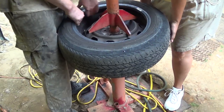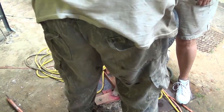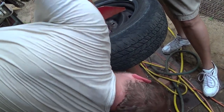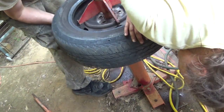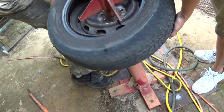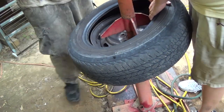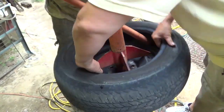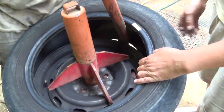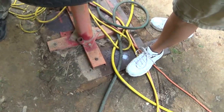Gotta get it broke free all the way around without hurting your back. Is it? There you go. Too much hair in the way. I know. Watch your fingers. Anything underneath there is gonna be pinched off.